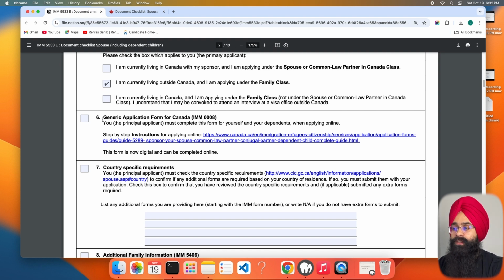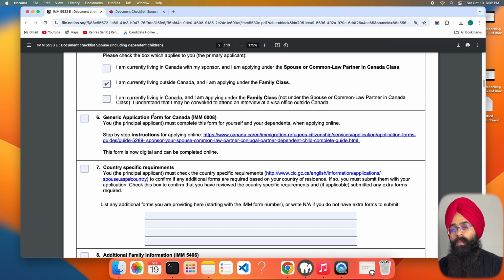Then the next option is the generic application form. If you have filled this application online, then it should be a normal HTML form that you submit via the online application portal.